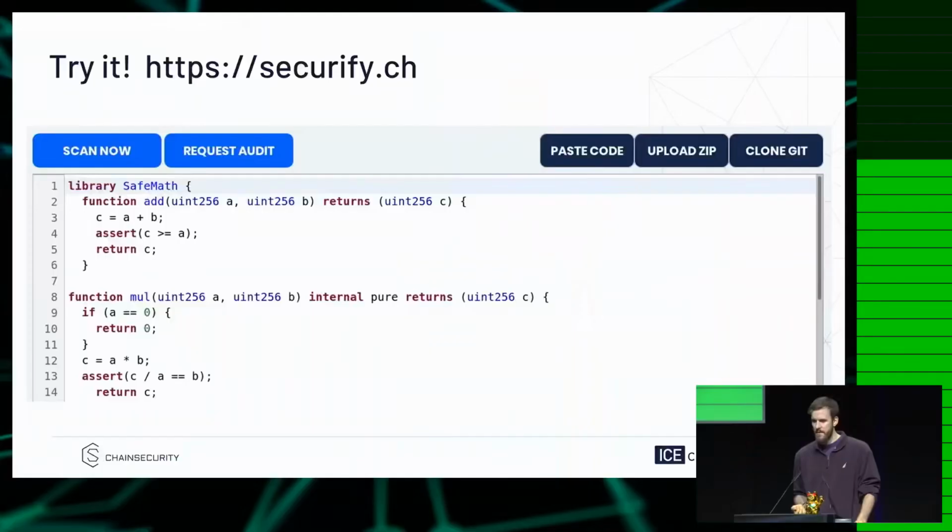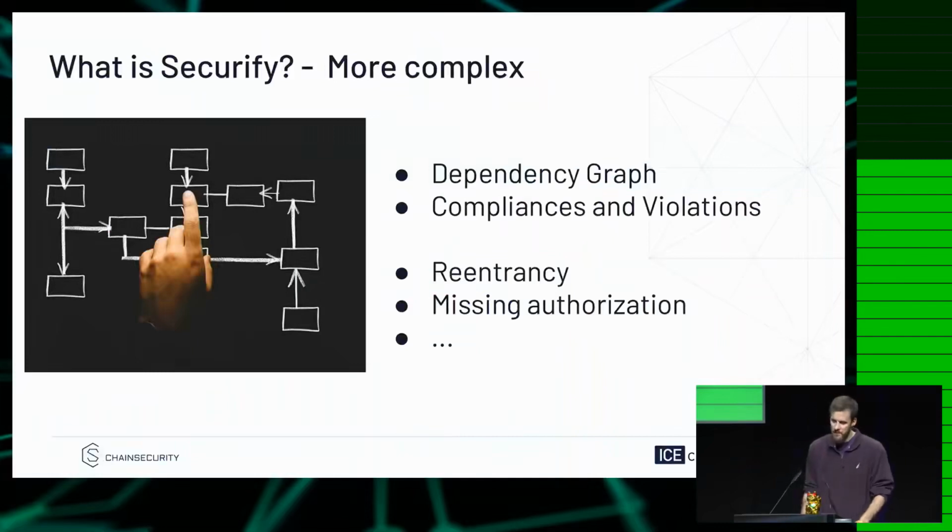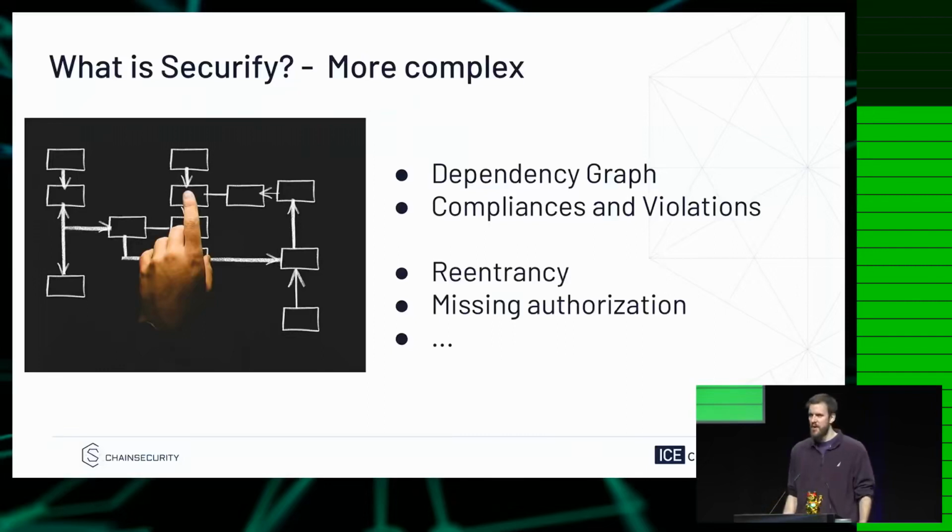What are these patterns? So one of them is reentrancy, which you might have heard about because it's what caused the famous DAO bug, which I listed one slide earlier. And another one is, for example, missing authorization, which is a very common problem in smart contracts because, as I said, everyone can interact with the smart contract. So by default, everyone is the same to the smart contract. So you need to add a proper authorization system to the smart contract to ensure security.